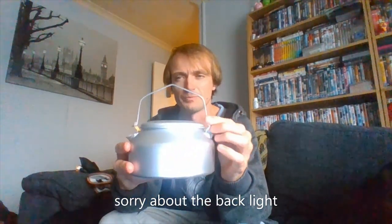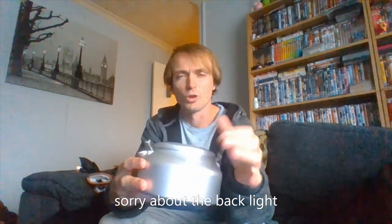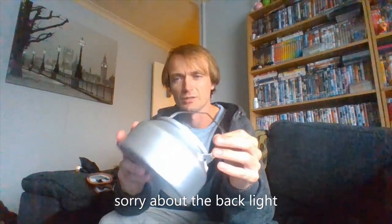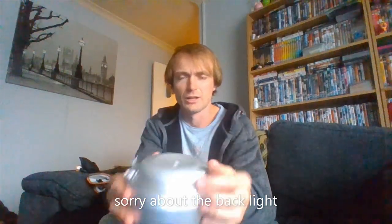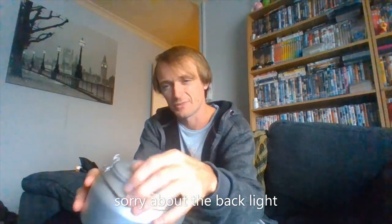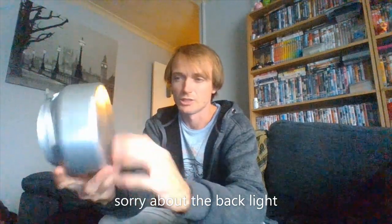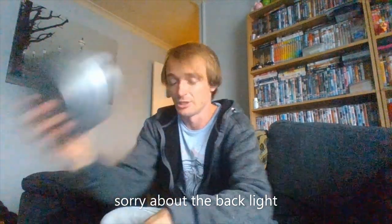The bail stays up on it, which I like. You can pull it up and just click it into place. I've left the handle inside for now until I find out where I want to keep it — I want to find a little pouch to stick it in, or I might buy one. Haven't decided yet.